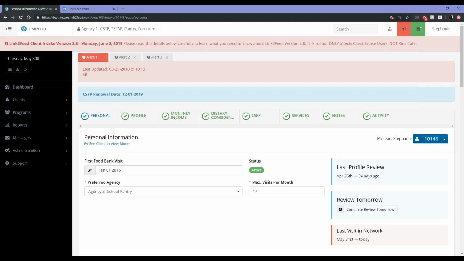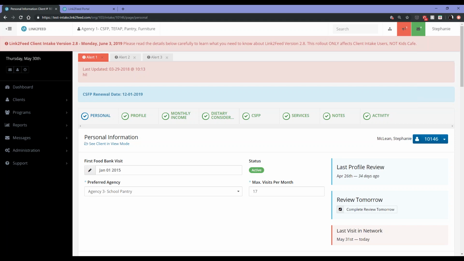Another one is a ticket that we are working on that didn't make it into the rollout. I think it was called maximum intervals per month. So per program, an agency would be able to say my clients are only allowed to visit once a month, with some type of notification if you click on the button saying they only have this visit.